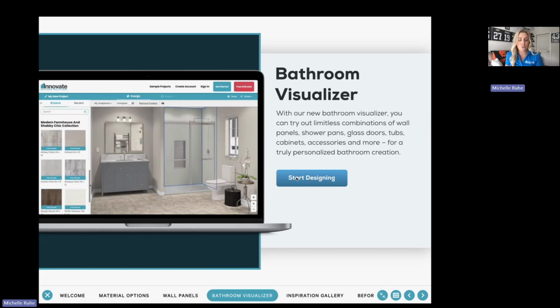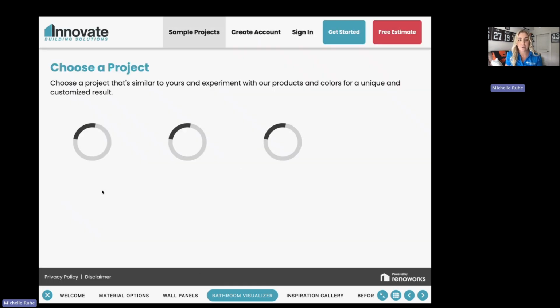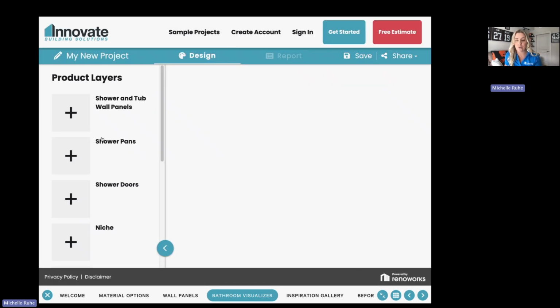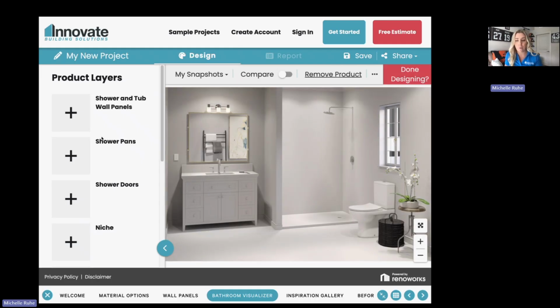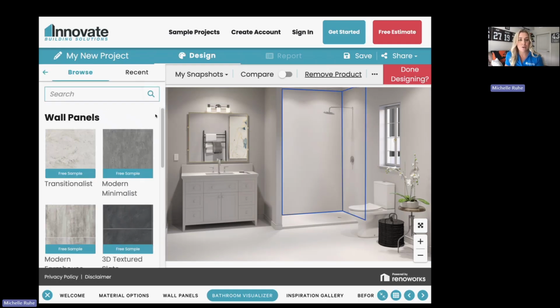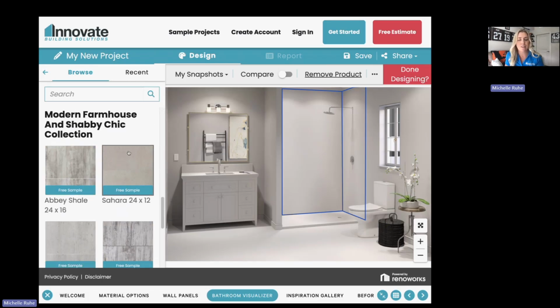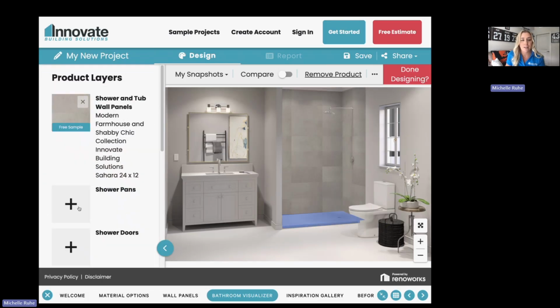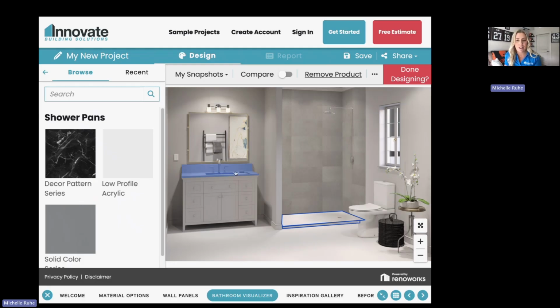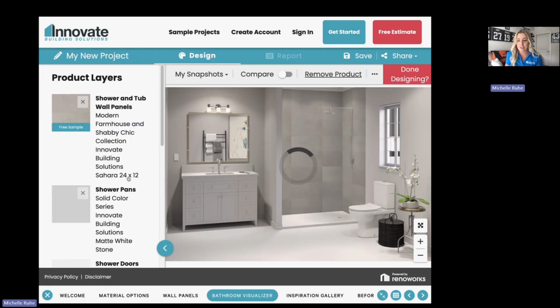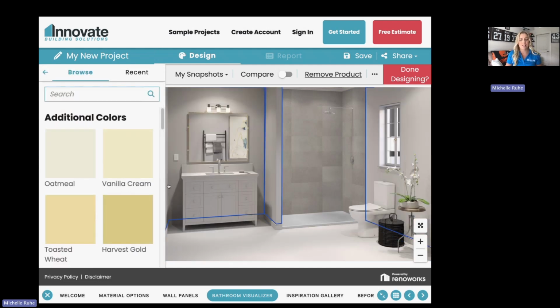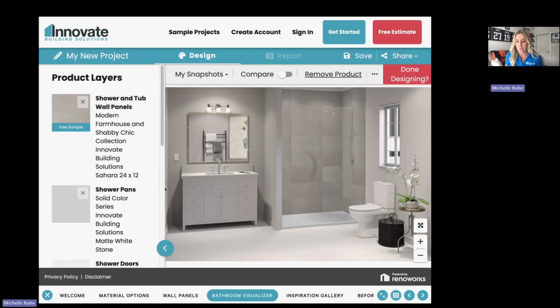The next slide is the bathroom visualizer tool. This is not a new tool that we have in here, but it's always a really important tool I like to point out. This is a really nice tool to use when you're in the home. Maybe you're at the point where you're measuring the bathroom and you want to give your customers something to do while you're measuring. They can use this tool, play around with the different patterns and styles that we offer, and mix and match the different wall panels with the different bases. You can change out the walls as well, along with the flooring. It really gets the customer excited for their project. So it's always a really good tool to use when you're in the home.